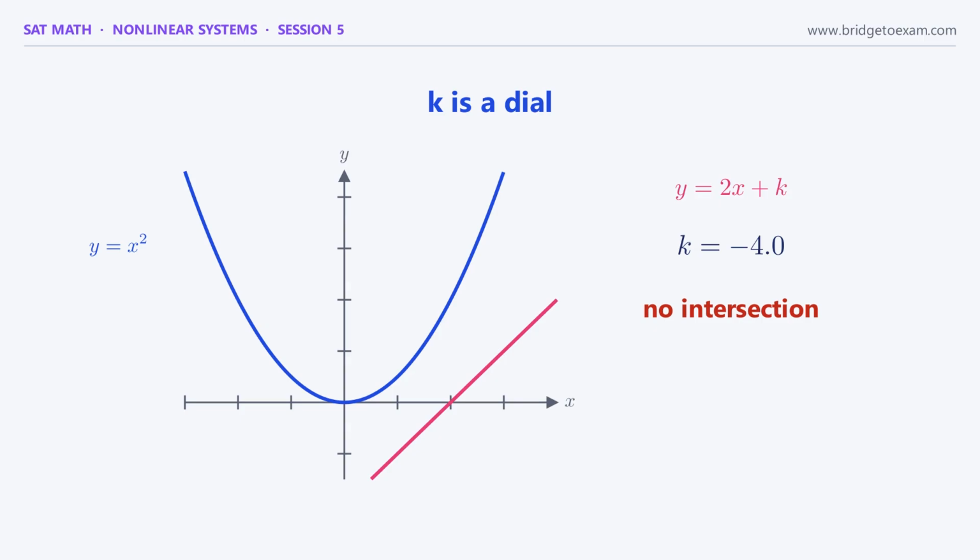Now picture that family of parallel lines sweeping across a fixed parabola. High up, the line cuts through the curve at 2 points. Slide it down, and those two crossings drift toward each other. Keep going, and they merge into a single touch. Go further, and the line drops away entirely, no contact. That sweep is the whole question. The SAT is just asking you where in the sweep you are.